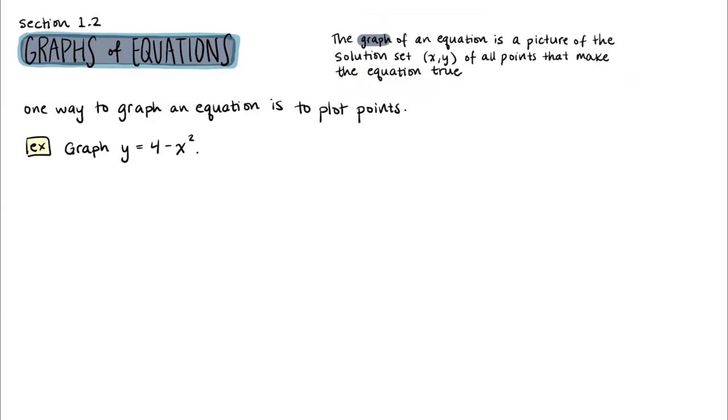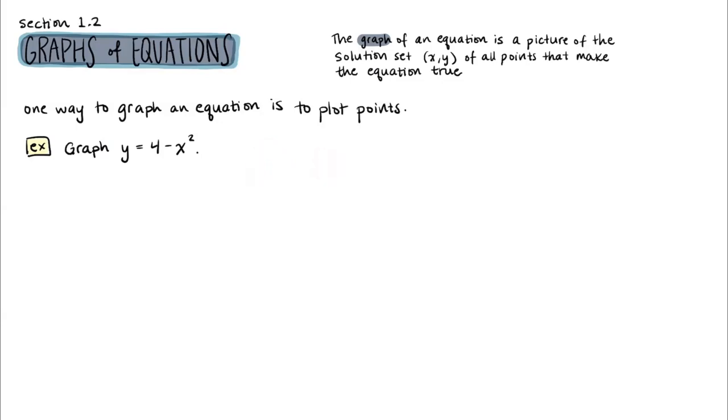So this is a quadratic. We have a 2 in the exponent, the highest degree here. And so those either look like this or they look like this. These are called parabolas. And depending on the sign in front of the x squared, so here it's a negative x squared, that determines which direction the parabola opens or is curving. Okay, so when we have a negative in front of the x squared, that's going to be like this. A positive coefficient in front of the x squared would look like this.